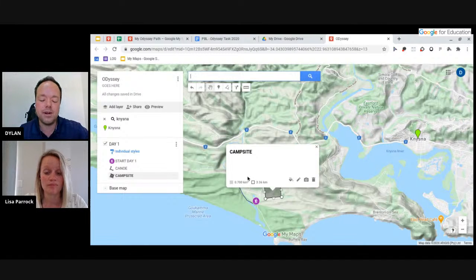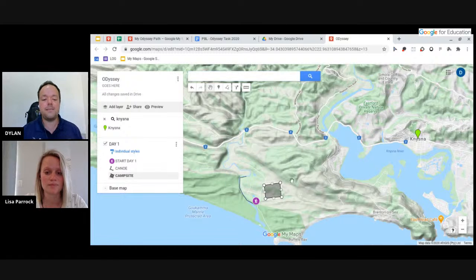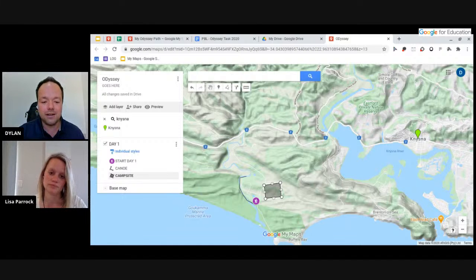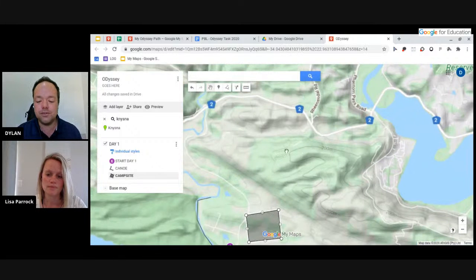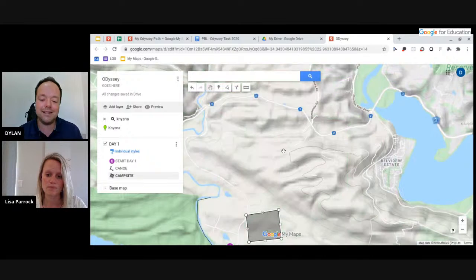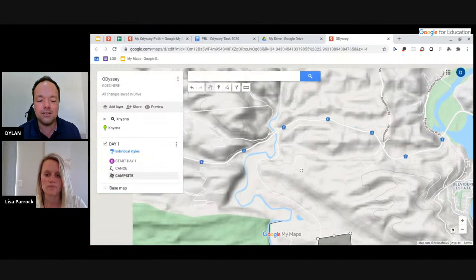So now my brain, my educator brain, is starting to think up all kinds of maths applications as well in using my maps. So there you see it. My itinerary is building beautifully down the side. And the last thing I think I want to show you here using maps in relation to my task, I'm going to zoom in a little bit. You might have remembered that part of my brief to the students was they had to indicate the beginning of an incline or a decline along their day's journey.